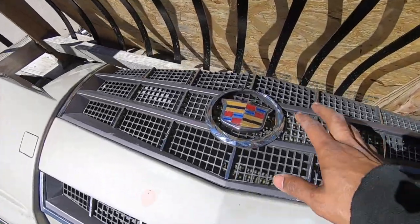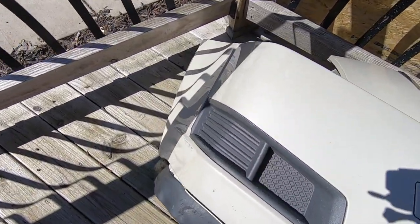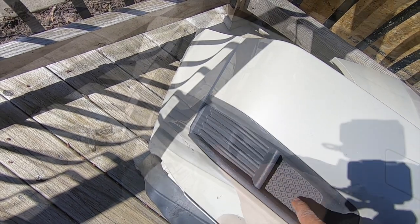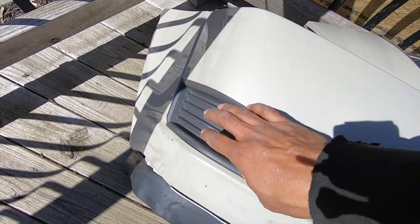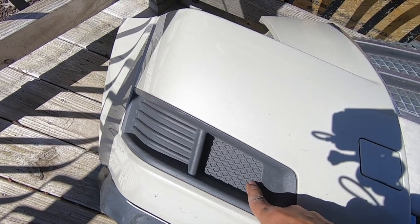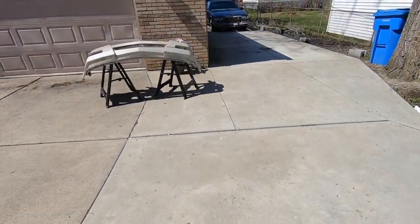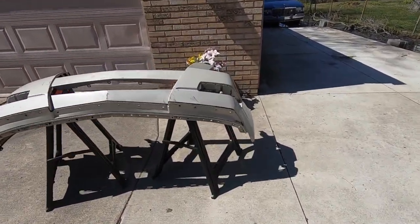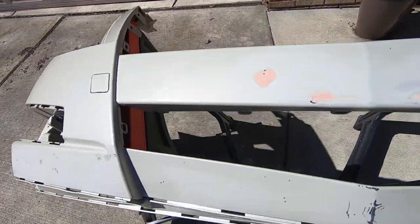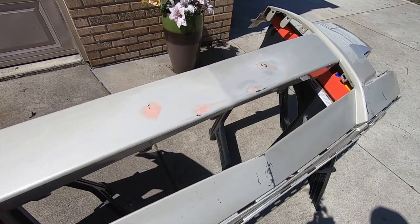These grills are coming out and I have a different set of grills going in. Also these covers are coming out — I have the chrome trim with the fog lights that I need to install. The new chrome fog light will be here. This part is open and I actually have the ducting that goes through the fender well to do the front brake cooling. I have the bumper cover over here — it's all prepped. Took everything out of it: the grill, the bottom valence, everything is off and it's ready to be painted.